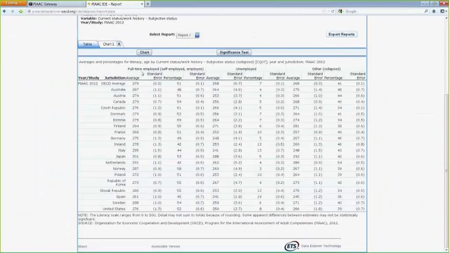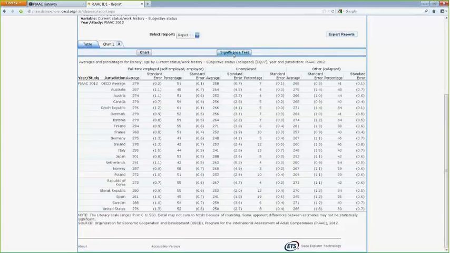Another great feature of this is the significance testing. An important thing to note when you're estimating literacy levels on a scale for a large population, and you have two groups that you're looking at and you're wondering whether one is higher than the other, is that you need to conduct a significance test, which is a statistical formula that you plug the numbers into to make sure that difference is actually not just chance, but a statistically valid difference.